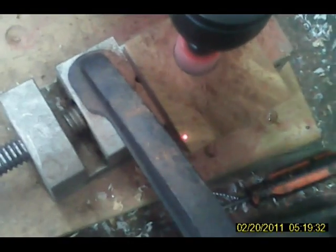Now, to finish this off, we'll have to go from the other side. There she goes. Okay. That gives us our hole. Okay, see, and that'll go right down inside there.